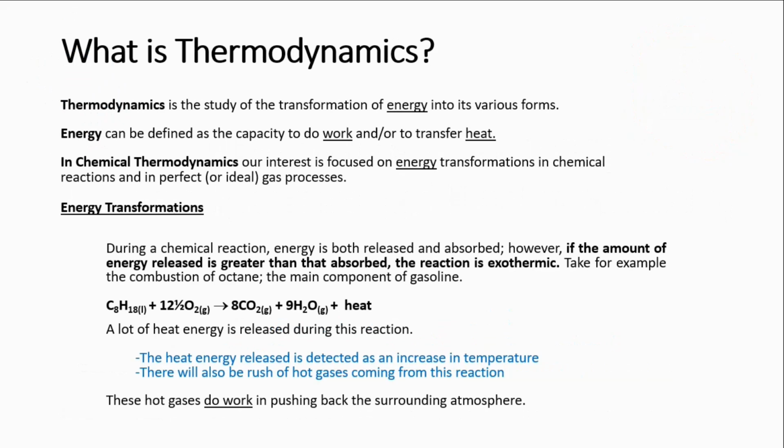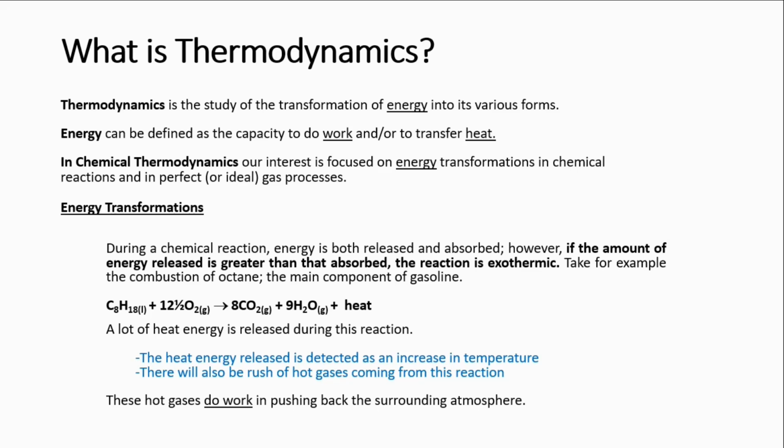Now, what is thermodynamics? Thermodynamics is the study of the transformation of energy into its various forms. Energy can be defined as the capacity to do work or to transfer heat. This is the simple definition that we're going with for energy. In chemical thermodynamics, though, we are interested in the transformation of energy in chemical systems. That's what we are interested in.